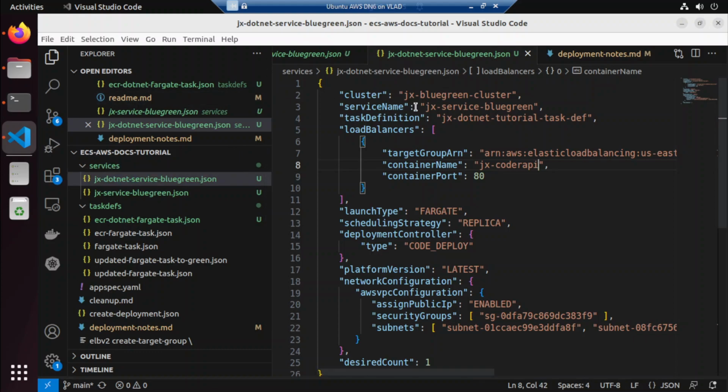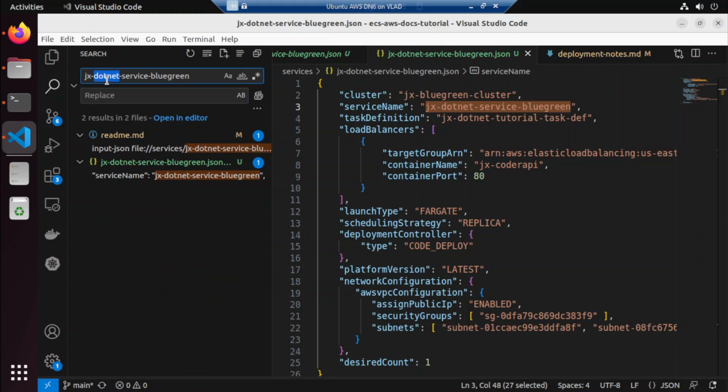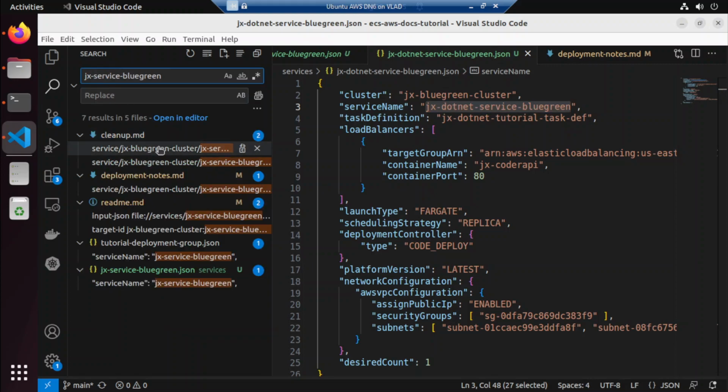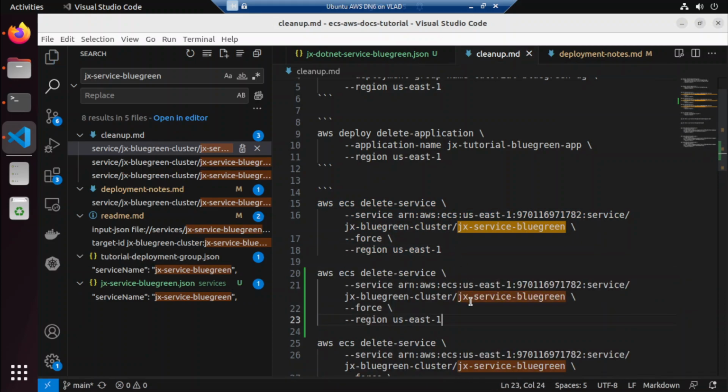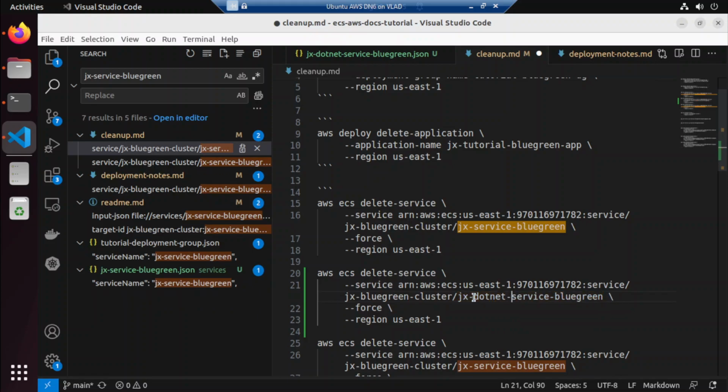Okay, so the service name will now have .NET service name. Okay, so let's see where those service names are located. So this one should now have a delete service. This one here should have a delete for a service that has .NET. Well, this one's here.